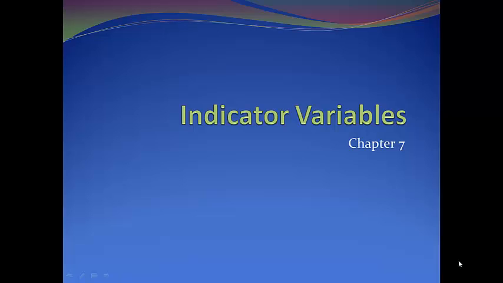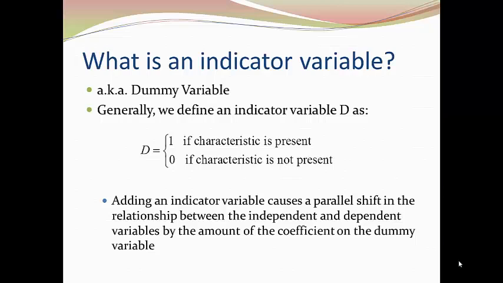This video shows the chapter 7 slides, which are about indicator variables, in other words, dummy variables. A dummy variable is used when you have categorical data, like gender, which is male or female, or drink preferences, Pepsi versus Coke versus Sprite, those kinds of things that are categorical, but you want to classify them in terms that can actually be quantified so that you can run a regression.